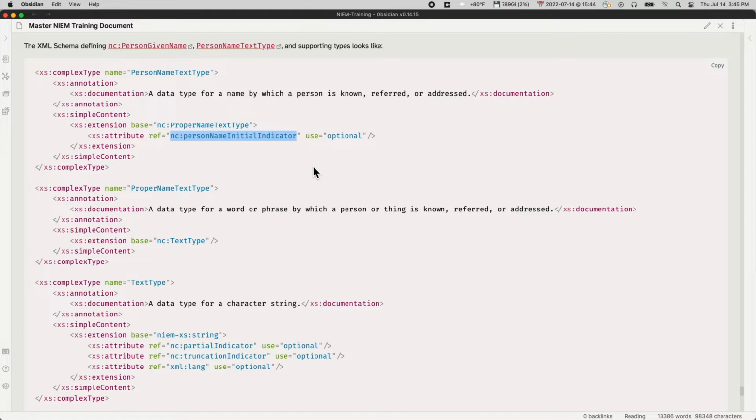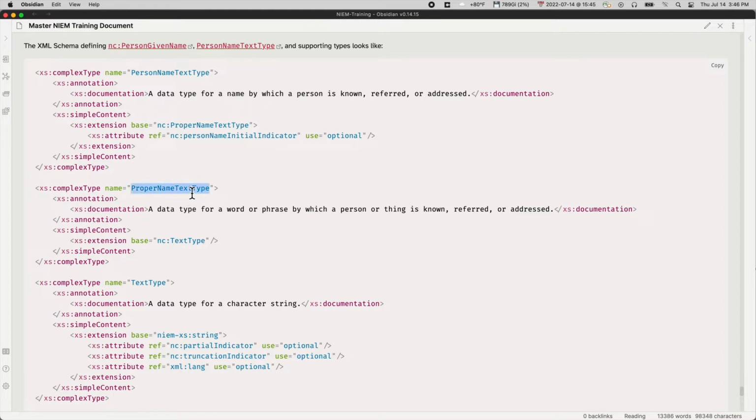I call this the Harry S. Truman attribute. Harry S. Truman, you know what the S stands for? Nothing. It's S. Harry S. Truman's middle name is S. It's not an abbreviation. It's not an initial. It's actually S. My understanding of the story is that there were two relatives that both wanted to have their name be his middle name, and his parents said, well, we'll just split the difference. Both their names started with S, so we'll just make his middle name S and they'll both be happy. But it's not an initial, it's actually S. So you could use this indicator to tell the difference between an initial and not. So that gets applied to person names. It doesn't matter in other contexts, so it's applied to the person name text type.